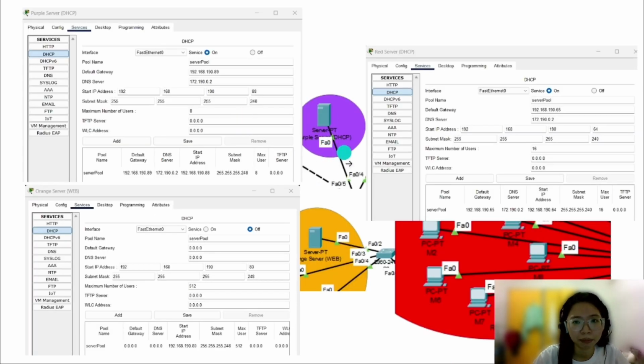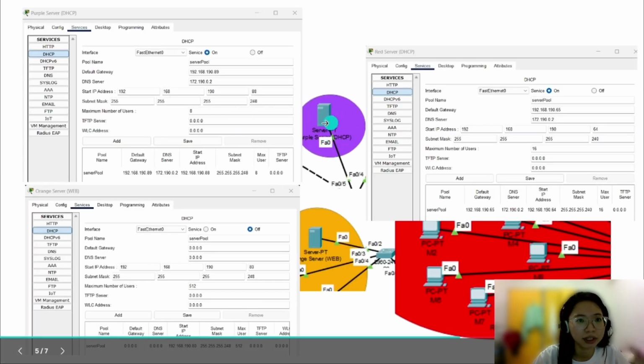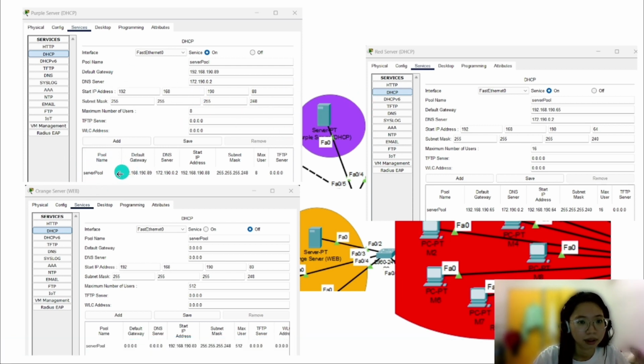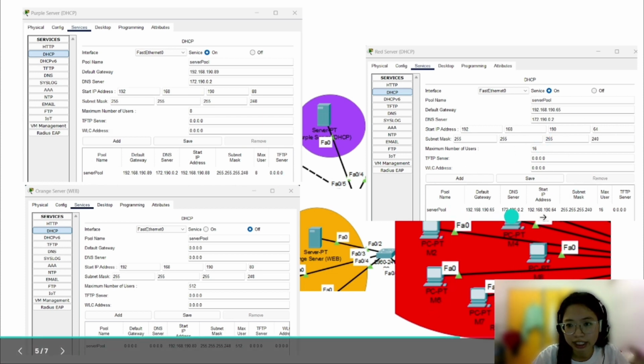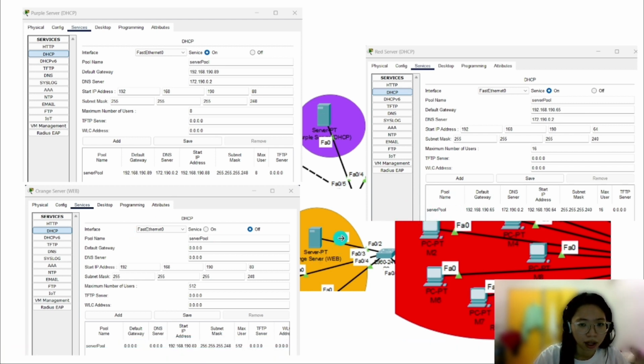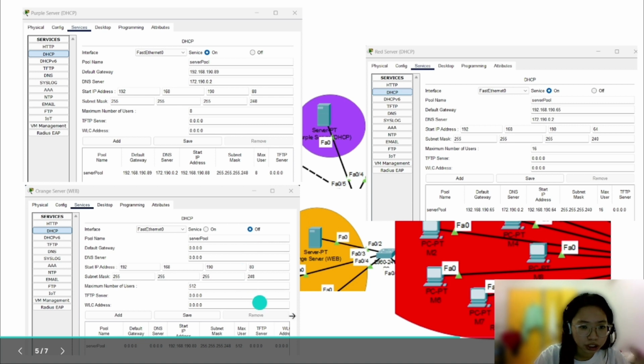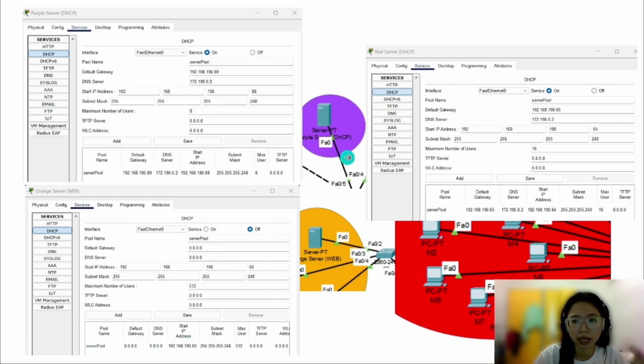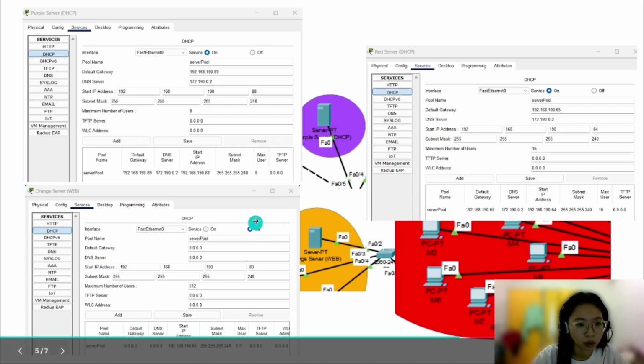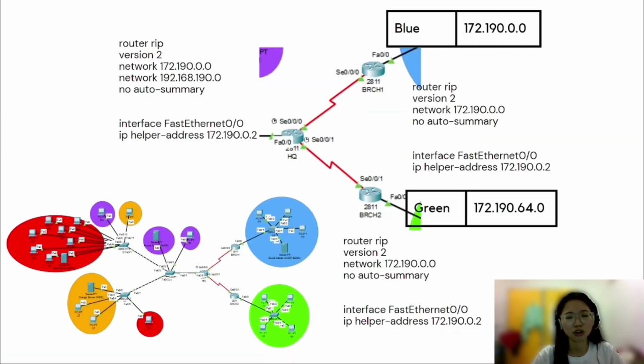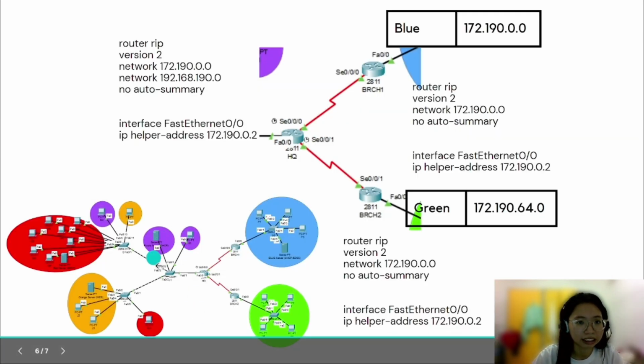To set up the purple and red servers, we add the server pool, which is the purple server here, and also add for the red server, and it is called server pool in our project. And last, for the orange server, we are not going to enable it like the purple and red networks, so we turn it off. That's all for setting up the servers.